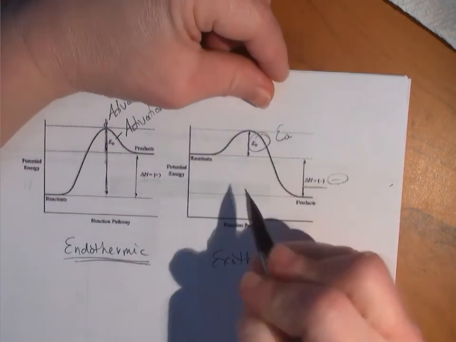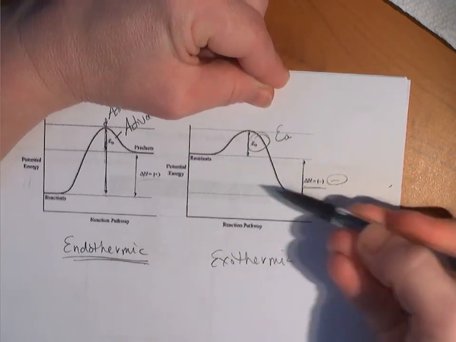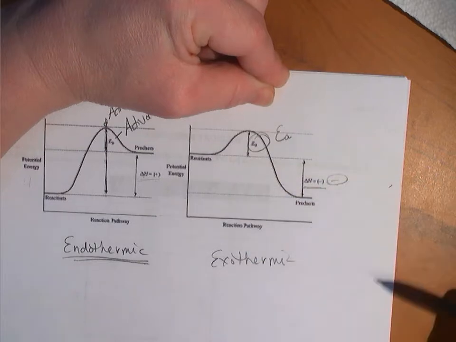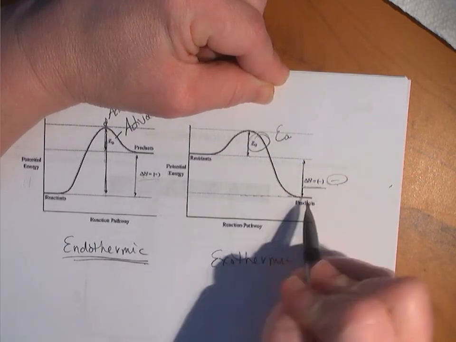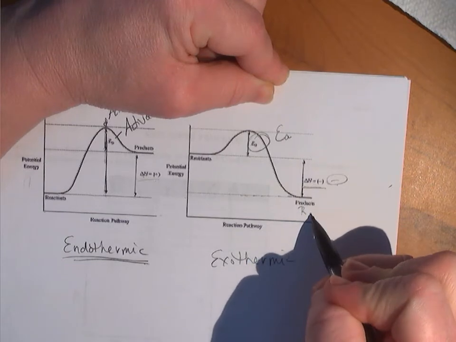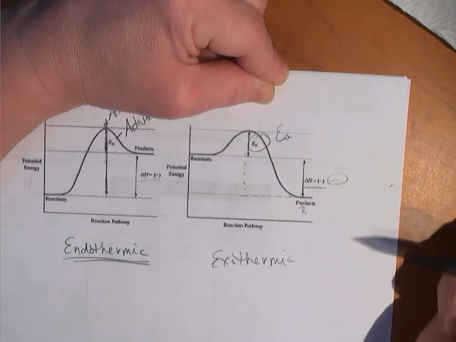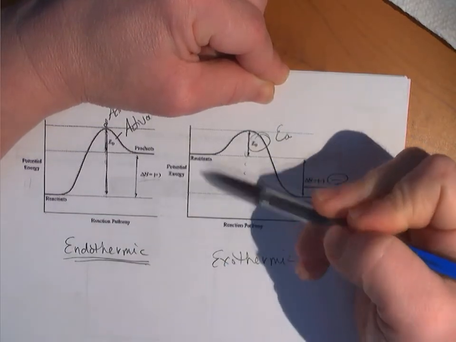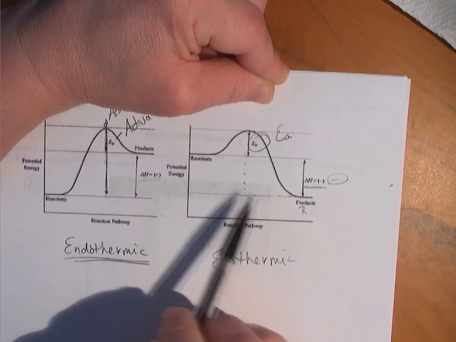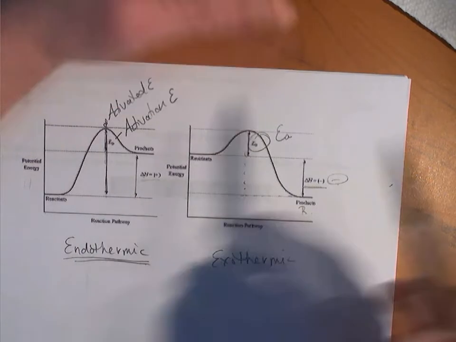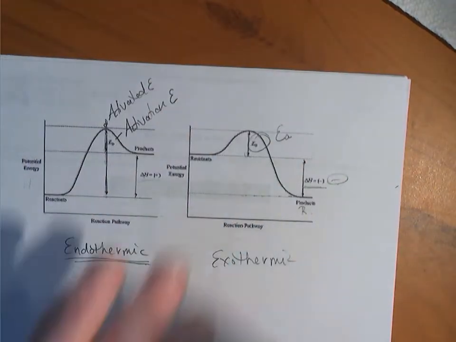Now, if we were going in the reverse direction, activation energy would be from, if it's reversed, these are acting as reactant. So this would be the activation energy for the reverse reaction, and it would be endothermic in the reverse. So these aren't necessarily flip-flop versions, but I think they're scaled kind of to be able to make that comparison.